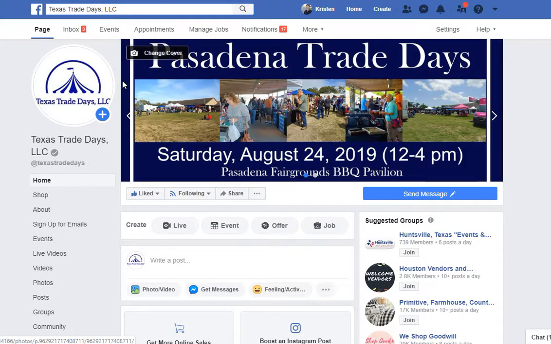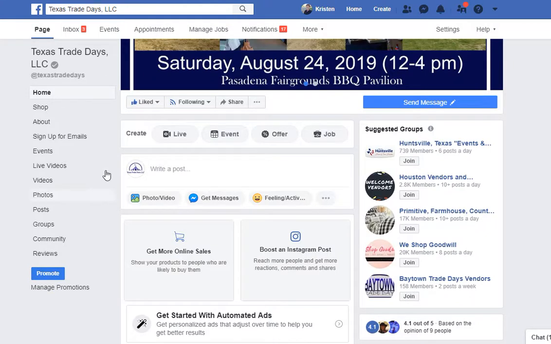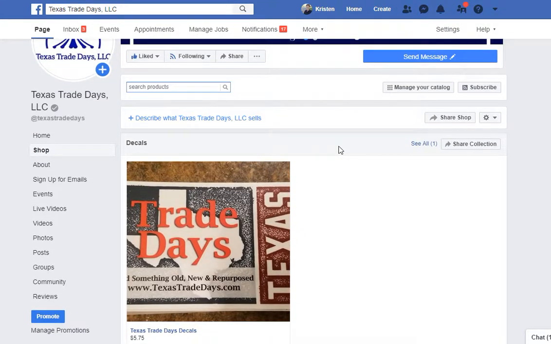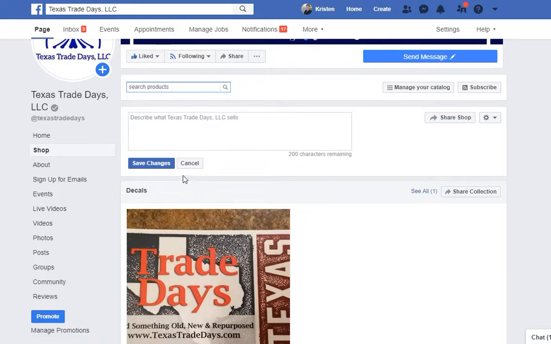Then to exit out of the catalog manager, you can click the Facebook icon on the far left of the gray bar. It'll take you to the news feed of your personal account. Just go back over to your page. Go back to shop settings, or go back to the shop. You can enter in a description about your shop and what you sell.